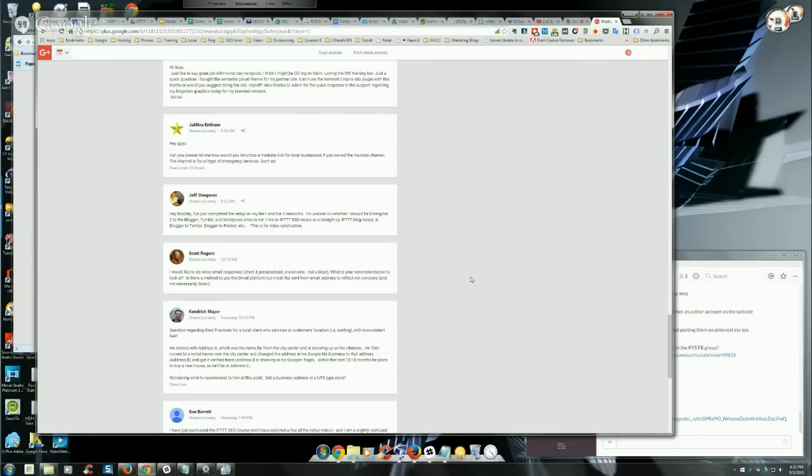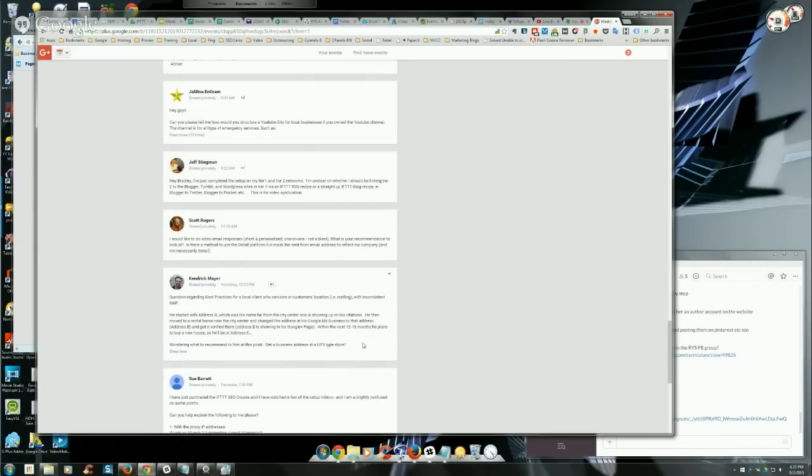I would look for a mom and pop type mailbox service and rent one there. Or the method that I've been using that works well is to go to the U.S. Post Office and ask to rent a P.O. box, but use the street address. There's an additional form that you have to fill out. It doesn't cost any extra money, and that seems to work well. And it's actually cheaper than using the UPS store.